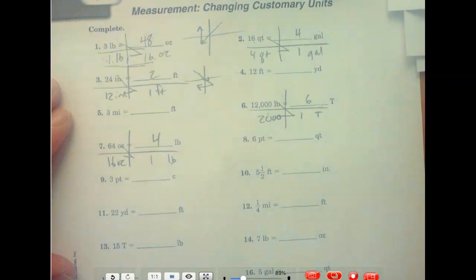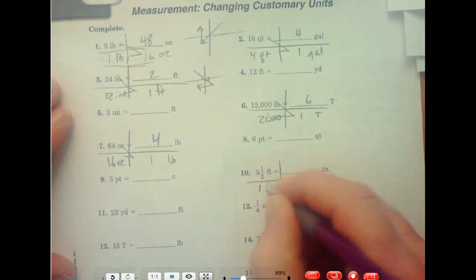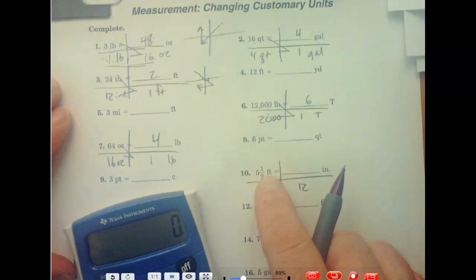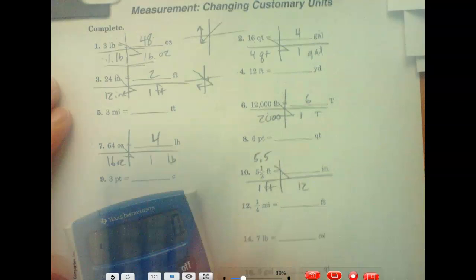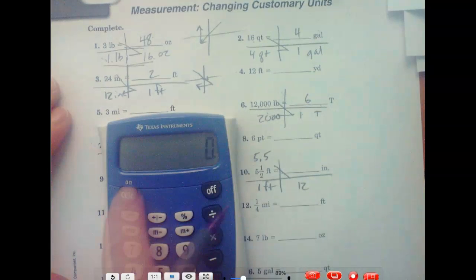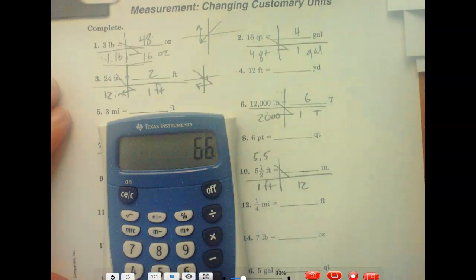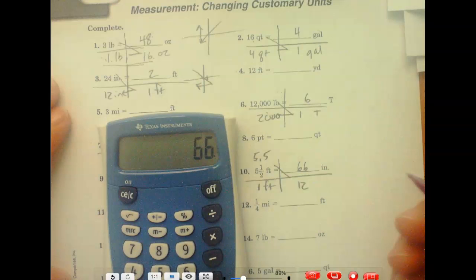Let's take this one down here. 5.5 feet is how many inches? Okay, well, we look on our sheet. 1 foot is 12 inches. So how are we going to put that into the calculator? 5.5. Well, isn't that the same as 5.5 over 1? So we can put that in. 5.5 times 12 is 66. And of course, when we divide something by 1, we just get the same thing. It's 66 inches. See how slick that worked?